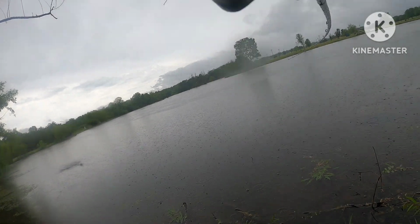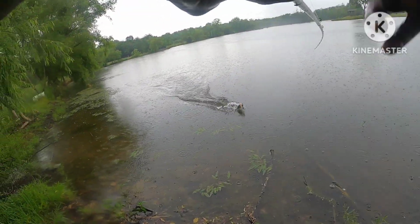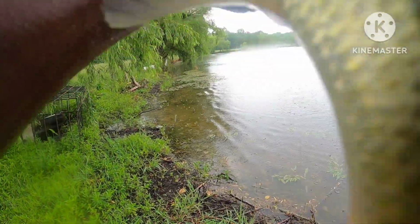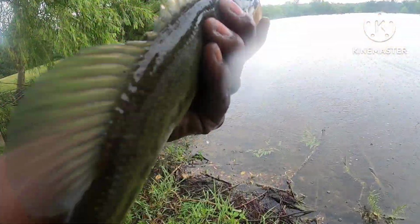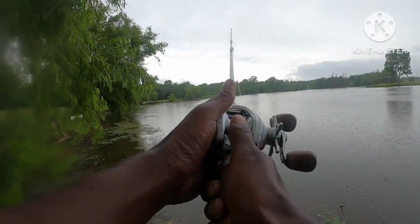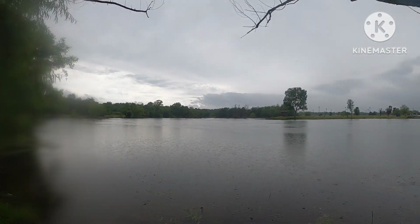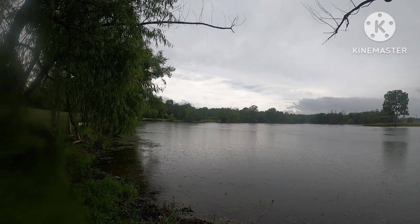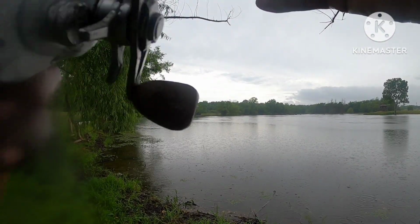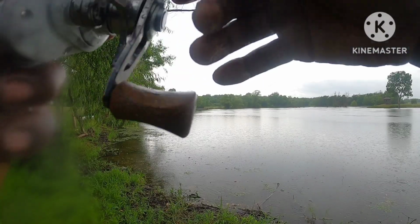There's one. It's a little one, but beggars can't be choosers. You can't always catch the big ones. So this is the one. Give it a little toss, because sometimes they will look down to see what's moving. So with bass jigs, sometimes you really do want to have it, I'm trying to get this seaweed off. There we go.